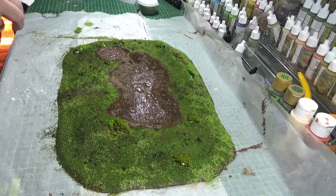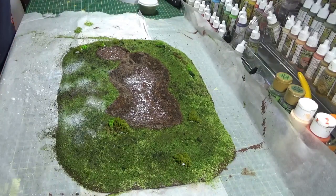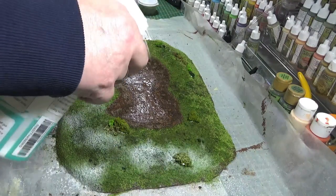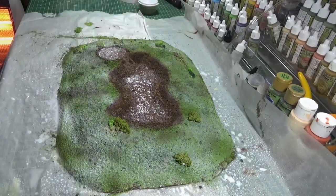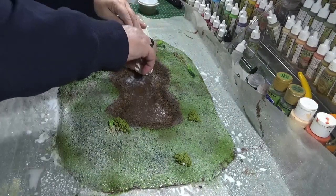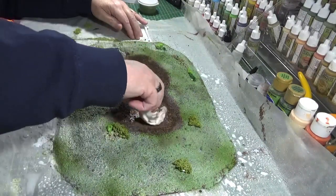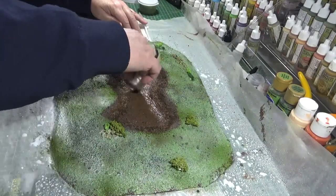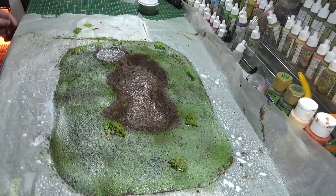Glue on the upper top of that. You get a nice good coat. Right, I'll bring you back when it's dry.